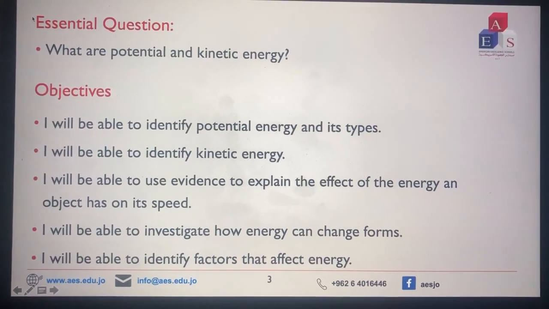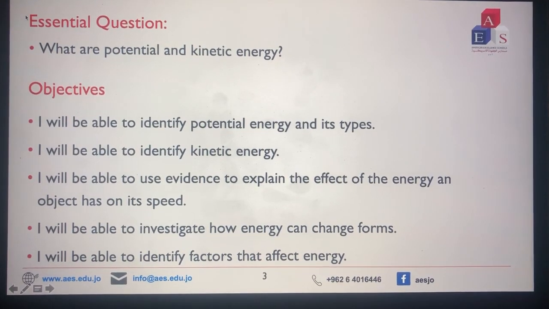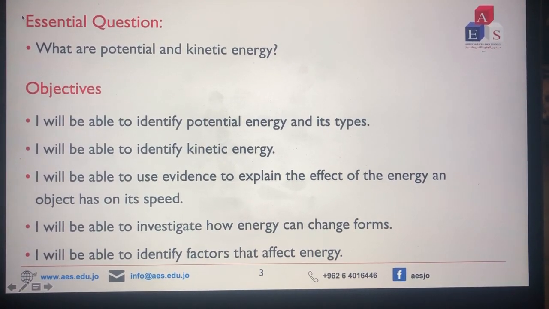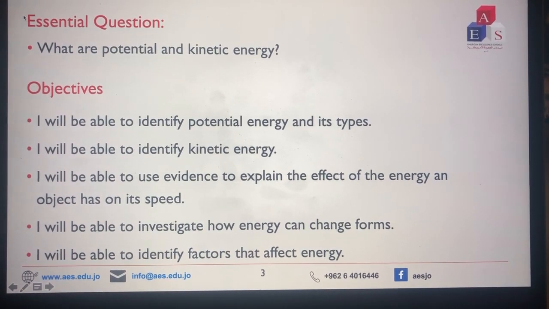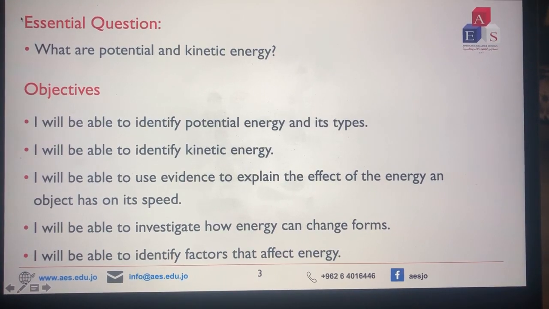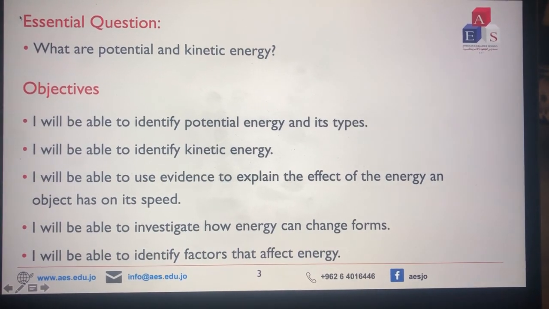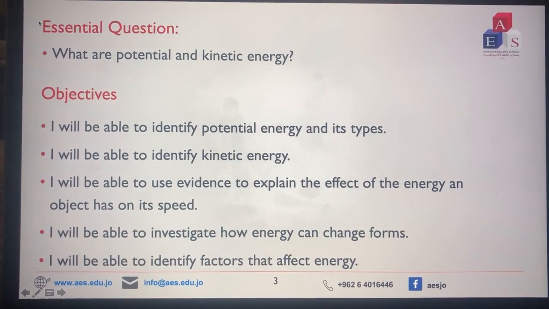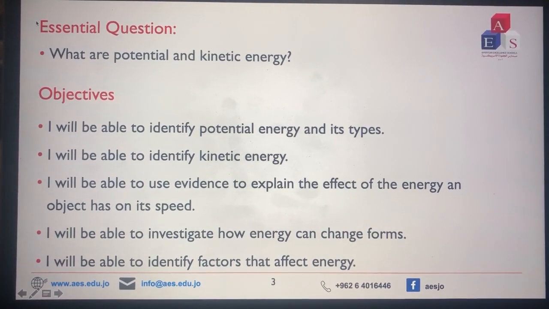So, what are potential and kinetic energy? By the end of this lesson, you will be able to identify potential energy and its types. You will be able to identify kinetic energy, use evidence to explain the effect of the energy an object has on its speed. You will be able to investigate how energy can change forms and identify some factors that may affect energy.